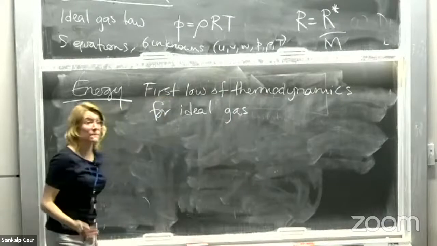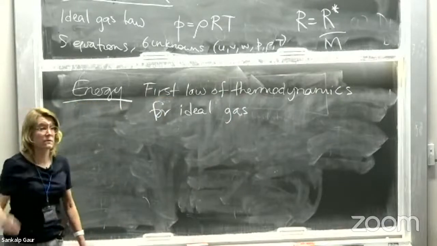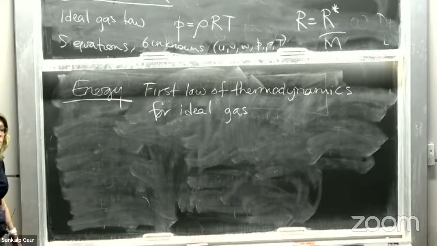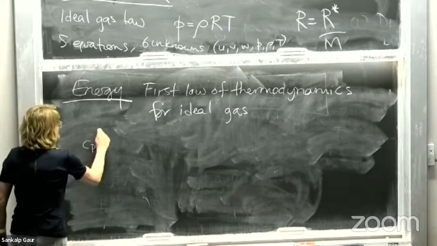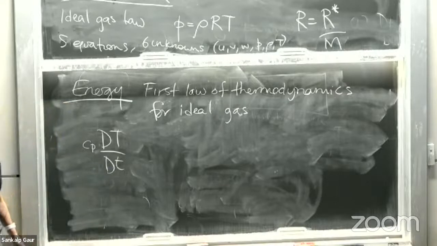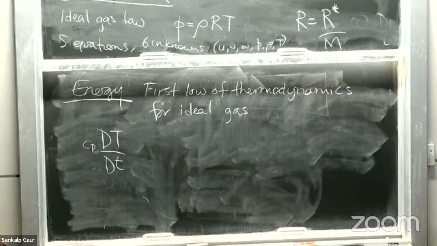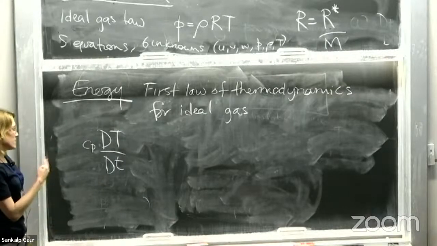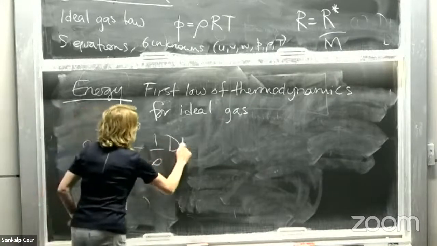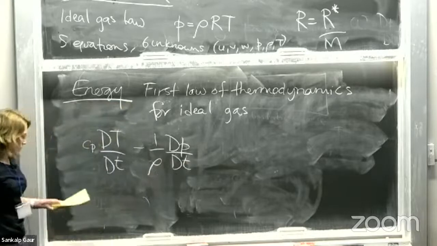Okay, so we all know what the first law is, which is of course that internal energy plus the work done has to equal heat added or some kind of diabatic effects. So when we translate that into our fluid parcel, we can write it as follows. The specific heat at constant pressure times the material derivative of temperature, that's a manifestation of the internal energy. We've made some algebra there relating internal energy, which is typically CVT, but that can be related to CP through CP minus CV equals R and so on. And then we have the manifestation of work, which is here written pressure dependent.